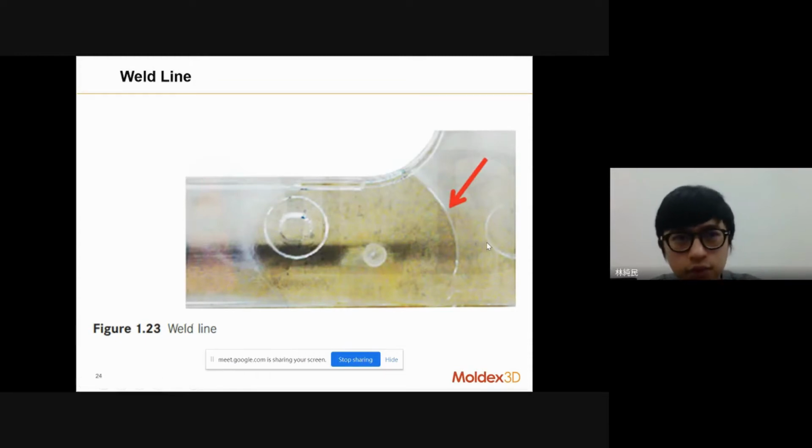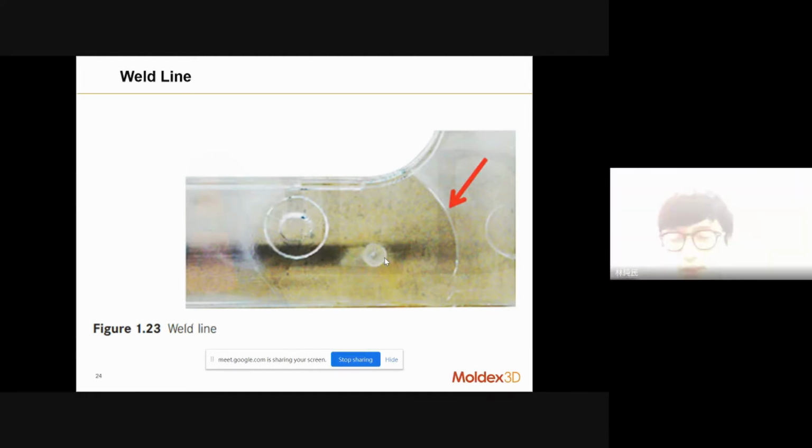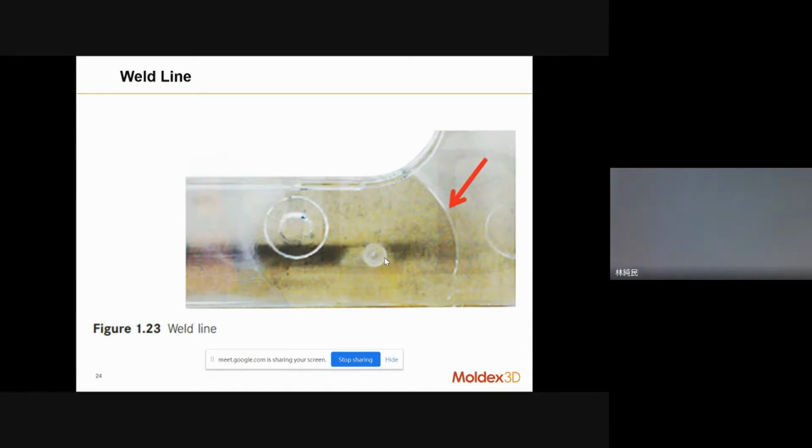Okay, then let's move to the weld line. As you can see, there's a line here, and it appears if two or more plastic flows meet. When you melt your plastic and inject it into the cavity, some products have more than two runners. So when they inject, of course they will not have only one flow front, they will have multiple flow fronts. And when the multiple flow fronts meet together during injection molding, incomplete fusion can occur as the melt front is lower temperature and hardens first. So when it becomes solid, it will have the weld line there.